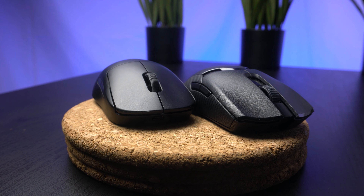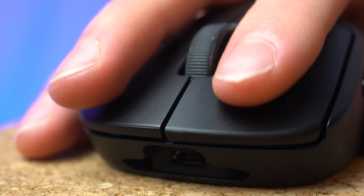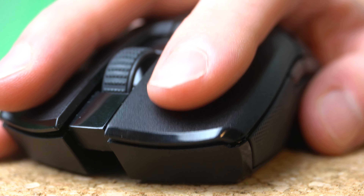The second area in which I think the G Pro Wireless is better is the buttons. I think that the main triggers and the side buttons are better on the G Pro Wireless than on the Viper Ultimate. Regarding the main triggers, the Viper Ultimate has what they call optical switches designed by Razer themselves, whereas the G Pro Wireless uses Omron 50M. We'll do a sound test now, and then I'll explain more. As you can hear, the buttons on the G Pro sound and feel like they have a much more pronounced actuation. They feel slightly lighter and are a much more pleasant feeling click. The clicks of the Viper Ultimate are slightly heavier and have gotten mushier as time has progressed. I'll talk about this more in the Quality Control section.